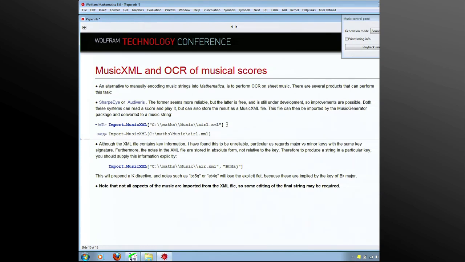I've quit, and then anyway, look, the important point is that that will, in the space of a few seconds, load a music string, and will load Music XML and return a string, so that it's an easier way of getting input into this system.